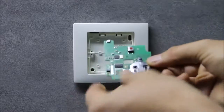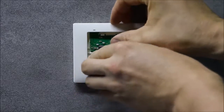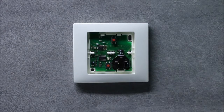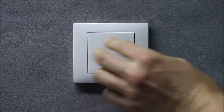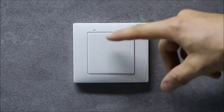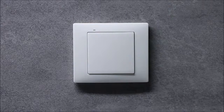Then the electronics board should be assembled again in the transmitter base. Latched into the base. And at the very end place back the key. After replacing the battery, check its proper operation. Once the transmitter does not work, repeat the battery replacement operation.